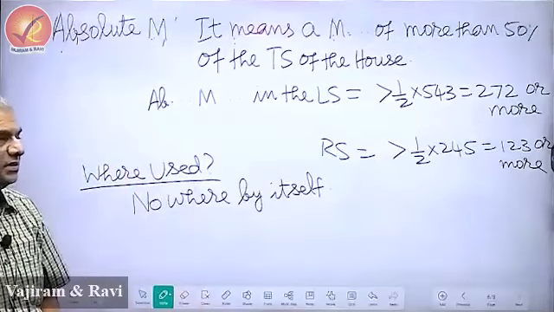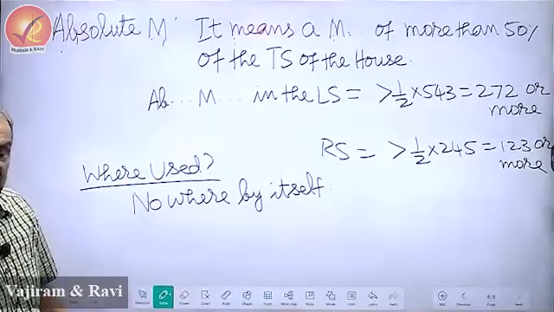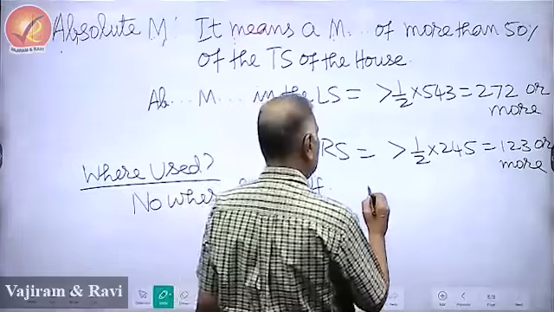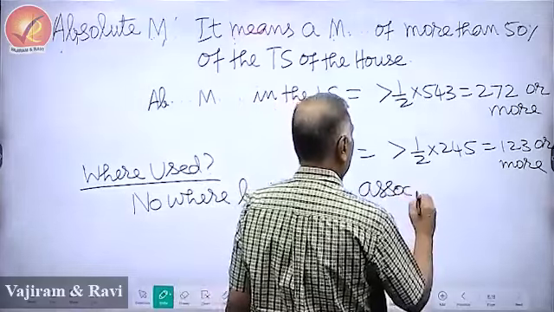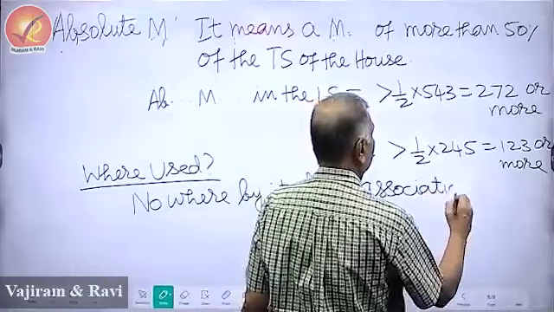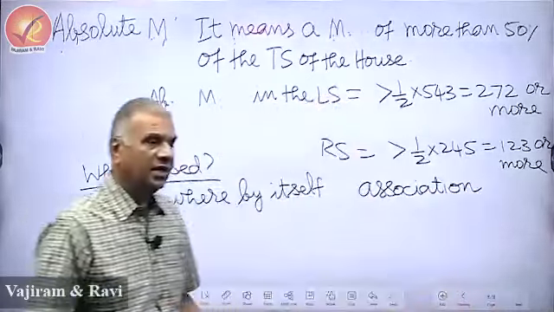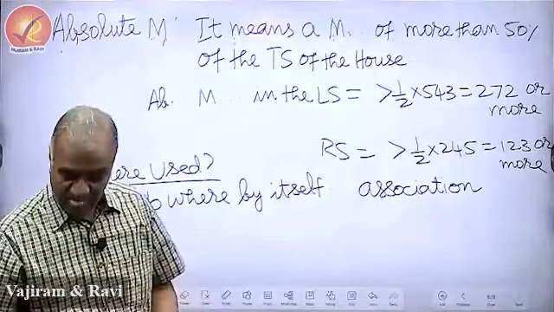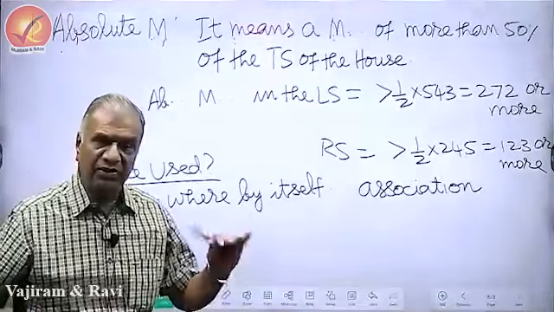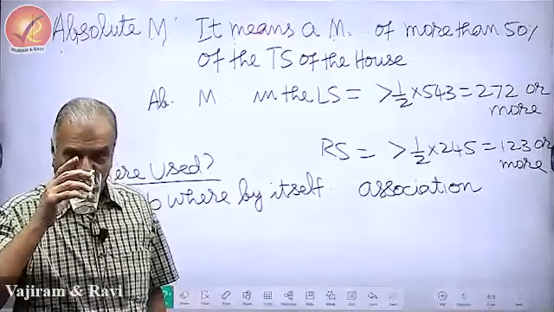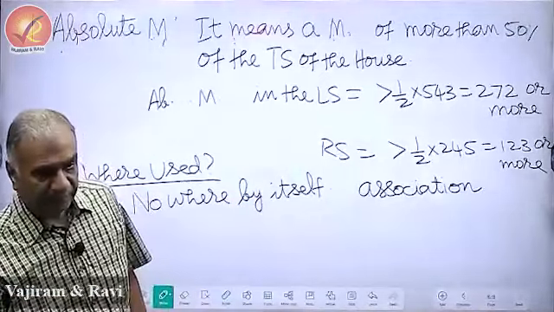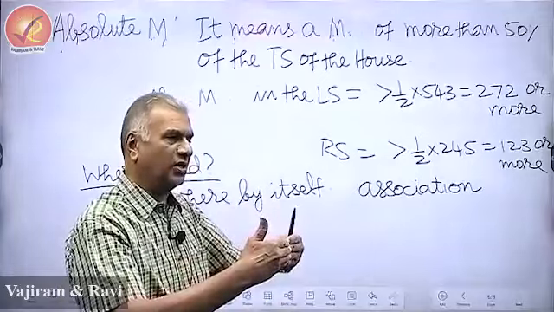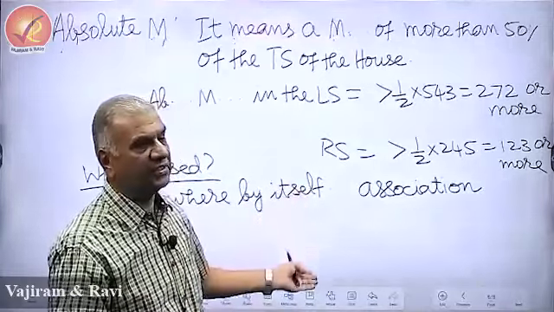Nowhere is it required for the house doing business by itself. It is needed in association with other majority, which we will see a little later. It is needed in combination with one more majority. By itself, it is not needed anywhere. It is needed as absolute majority plus one more majority, which we will see later as we discuss.